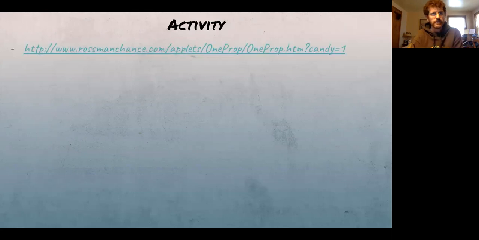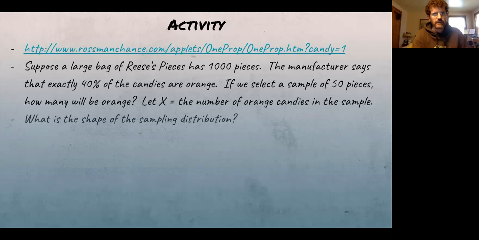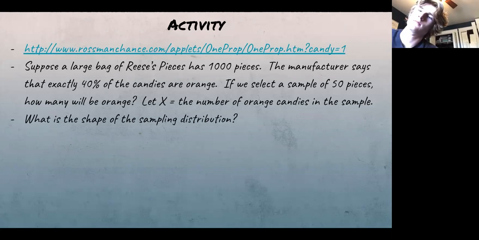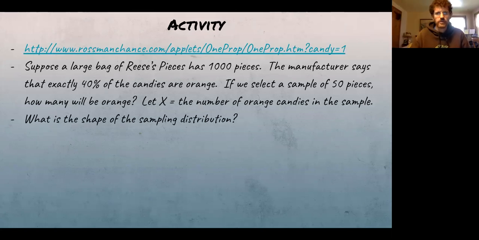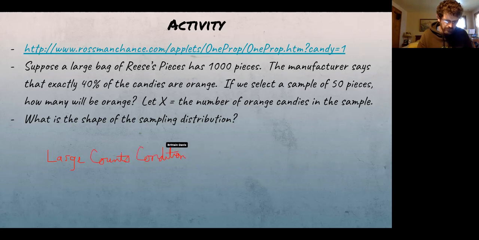Let's see what else we got here. The last thing, what is the shape of this sampling distribution? So someone can shout out, what shape did we end up with? Normal. It was approximately normal. It's good enough. We can consider it normal because it met the large counts condition. Again, this isn't a formal name. Neither is the success failure condition from the book an official name for it. But we have to make sure that we have a big enough sample size for this actually to work. And we're going to talk about that again in just a minute.